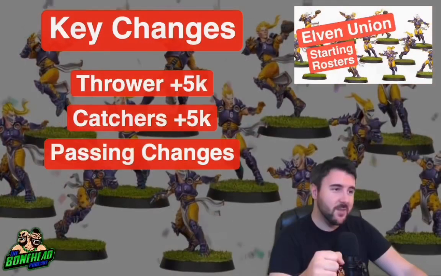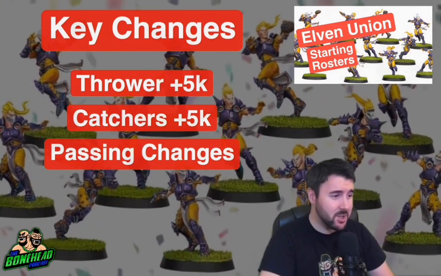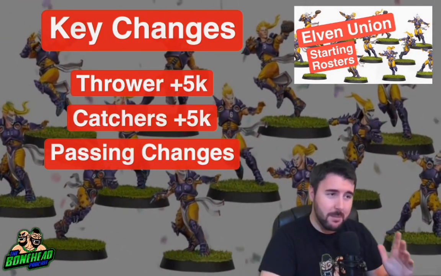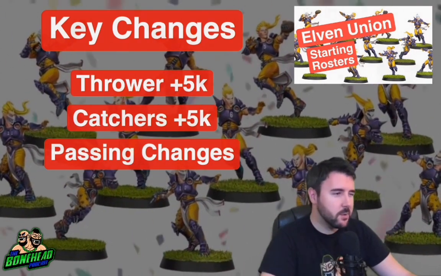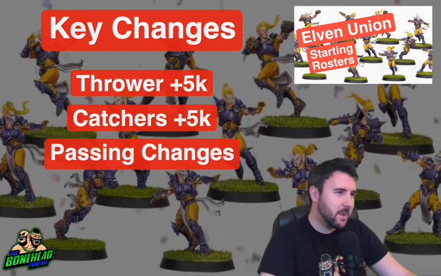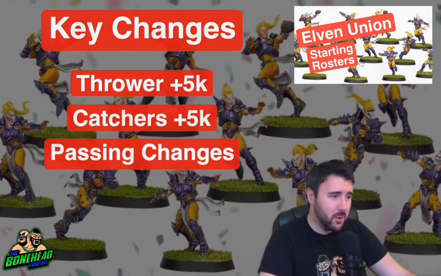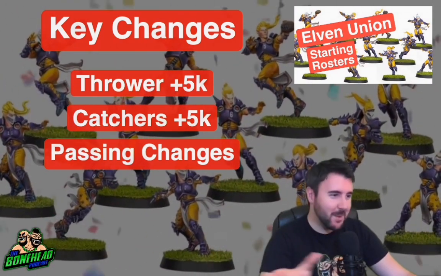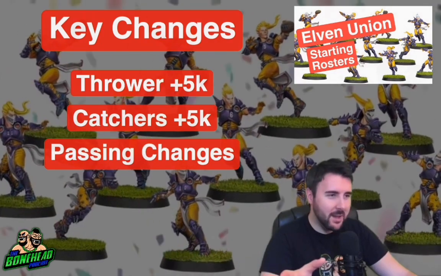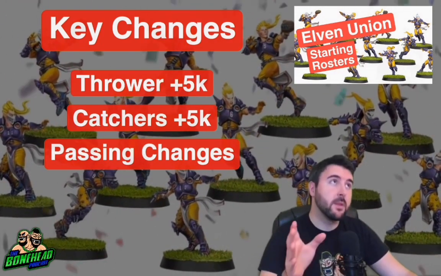But first things first, the changes for the Elf Union team. They didn't actually change that much. So the thrower and the catchers both went up 5k. So it makes building the roster a little bit harder, but realistically you're only losing 20k tops from a starting roster. Now that can make all the difference, and we'll see that when we look through some of our rosters today. But on the whole, not going to hurt the team too much.